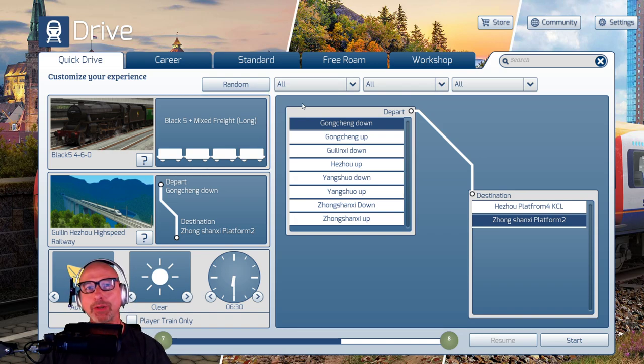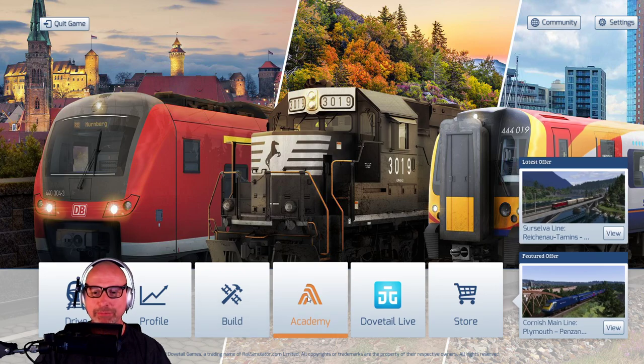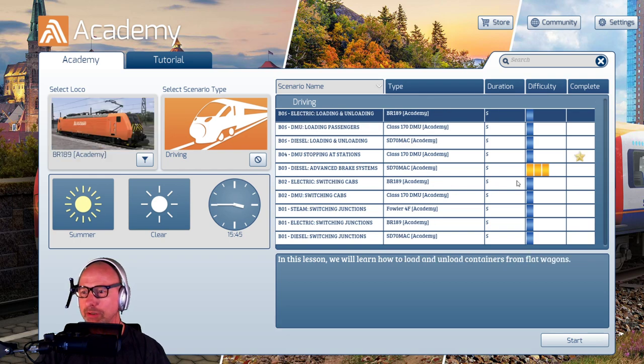Welcome to Truck Simulator 2020. This is my first video ever on that game, and it's probably going to be my last video ever on this game. Because I have been to the academy, and I've stopped at the station. I think that's all I did, actually. So, what could possibly go wrong?